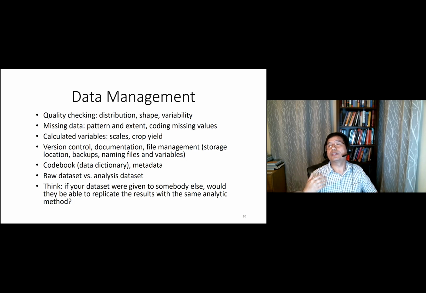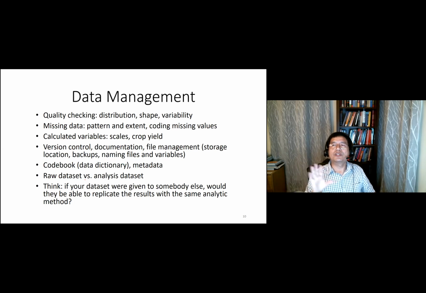If you have substantial missing data, then is it a good idea to impute, that is, estimate missing values and plug them into your missing cells, right? And you can do a lot of things with the missing data pattern, but let's not worry about that today. Then the coding of missing values.